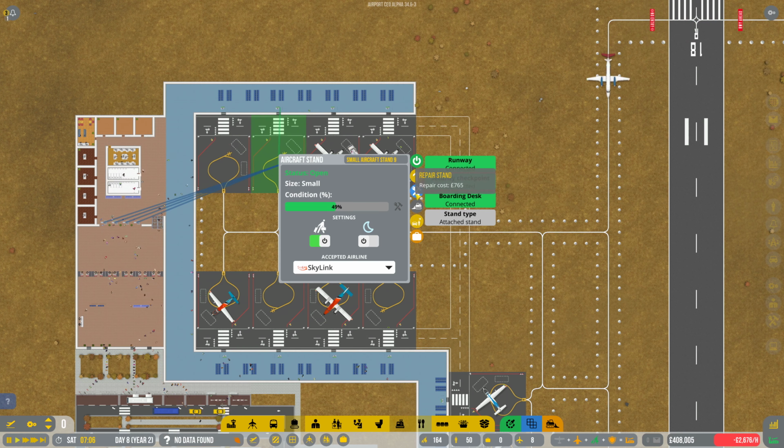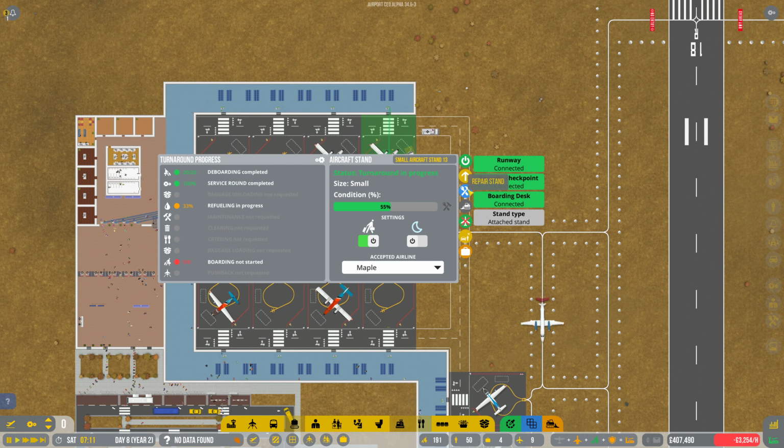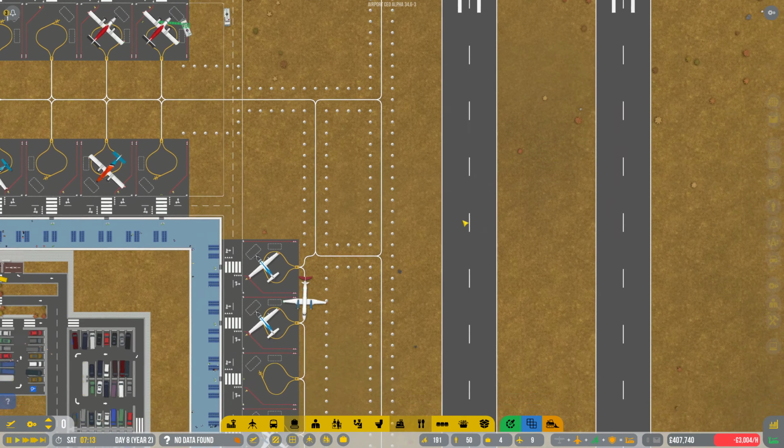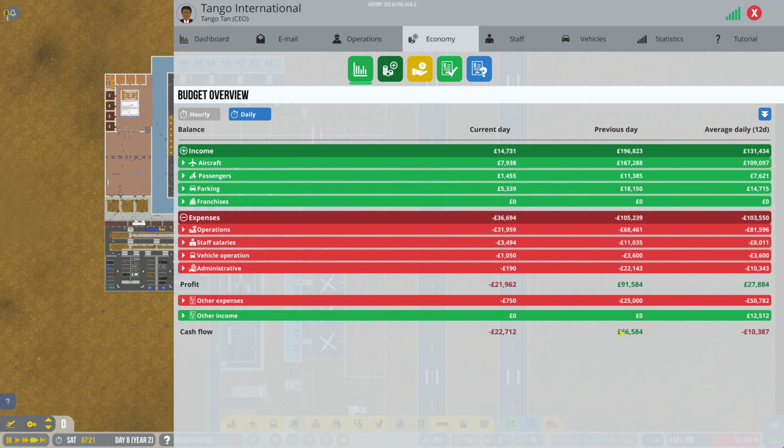How much is that going to cost? By 9% we save a fair bit. And this one's going to cost me 200. No, I think we're okay. That's fine. Yeah, okay. Yeah, the runways are fine. That's all fine. Let's get the game going.